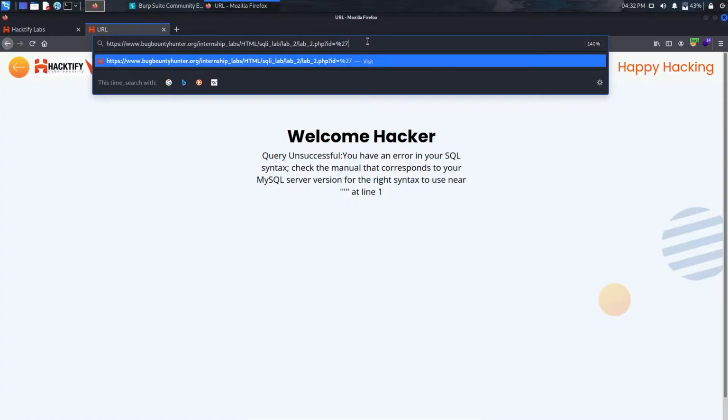We will proceed with the value of ID. That will be -1, a single inverted comma, and to select every data we need to use UNION SELECT. This will select the columns and the data in them, join it, and print it on the screen.